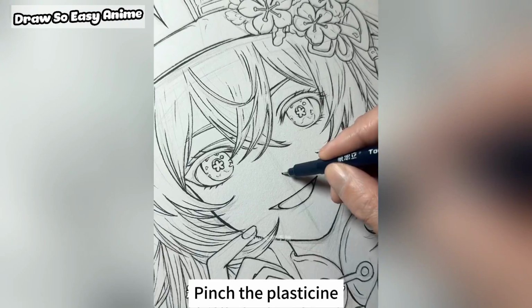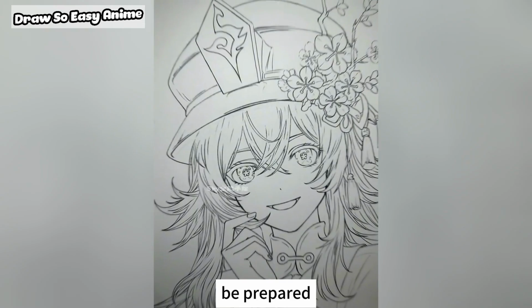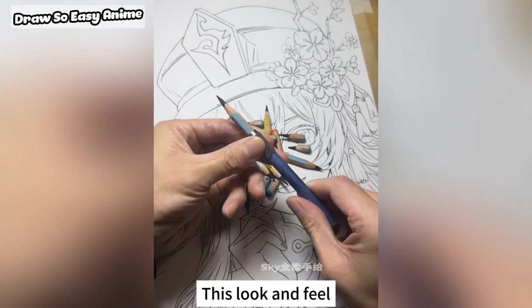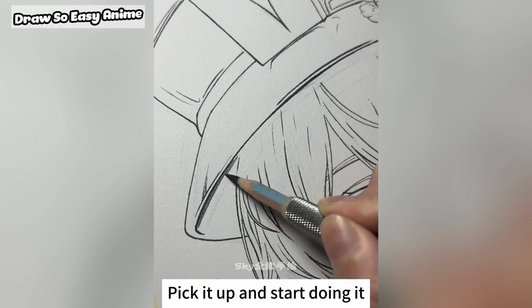This time let's knead it first. Pinch the plasticine. Be prepared. After rolling the cocoon, take out the special hook pen. This look and feel. Pick it up and start doing it.